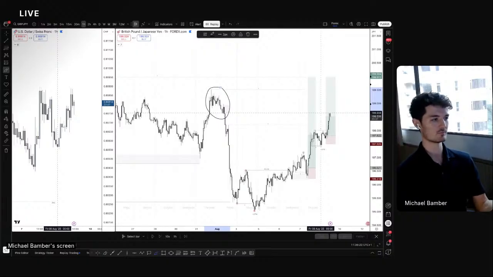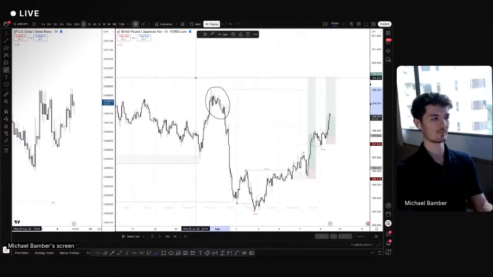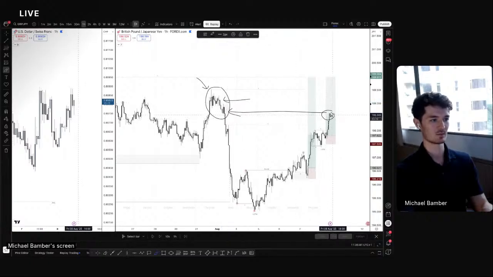The origin of the move is important because this is where the orders from the bigger players come into the market originally. So when you factor that in, of course, we're going to see reactions when we start to tap into these sort of areas and maybe even this area here. I would expect a pullback and maybe even the same thing here. But what does this become? Opportunity, opportunity to get long.